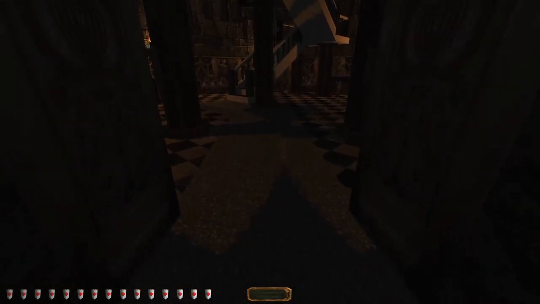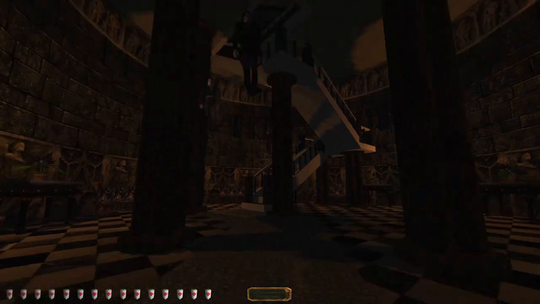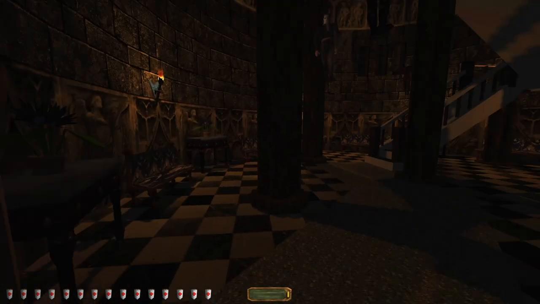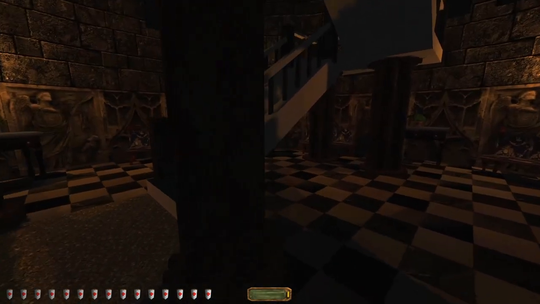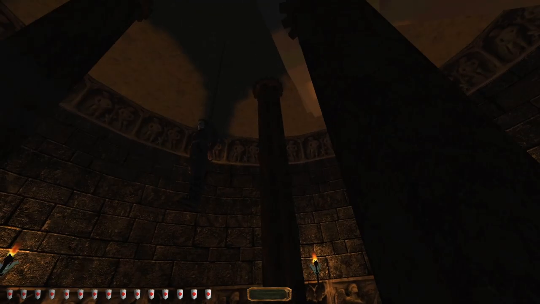Here we are, about to enter the tower, which should be where we can find the sword that was spoken of, the one that would turn little haunted girl to stone. I mean, maybe we find it here.